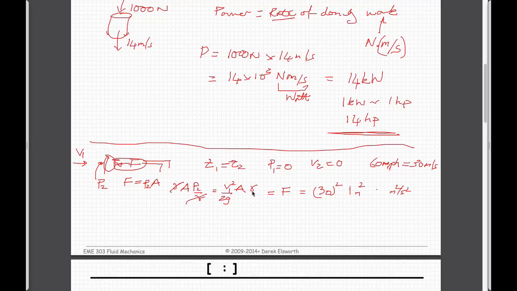And unit weight of air, which is rho g, it's 10 newtons per meter cubed, roughly, for air. So it's 1 kilogram per meter cubed multiplied by 10 meters per second squared. So it's 10 newtons per cubic meter over 2g, and g is 10 meters per second squared. So if you do the math on this, what's it come out at? We get rid of 10, we get rid of 10, we get rid of 1, we have a half.